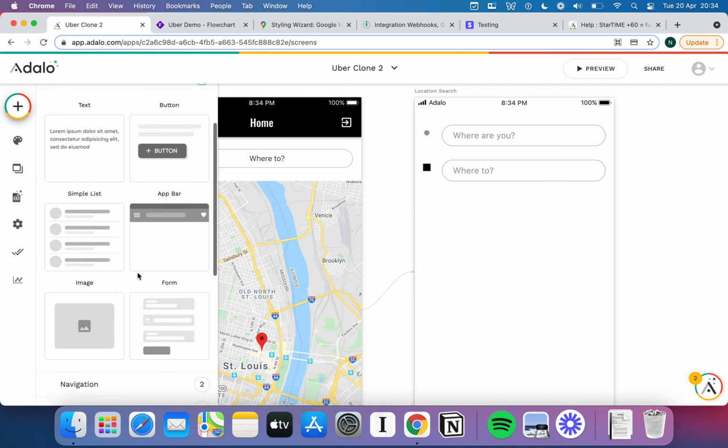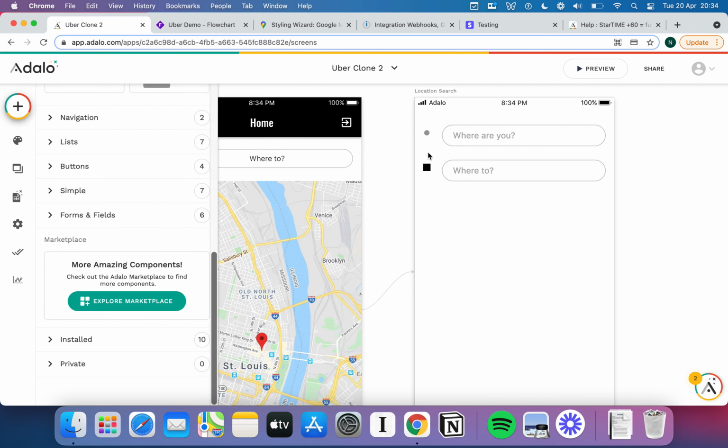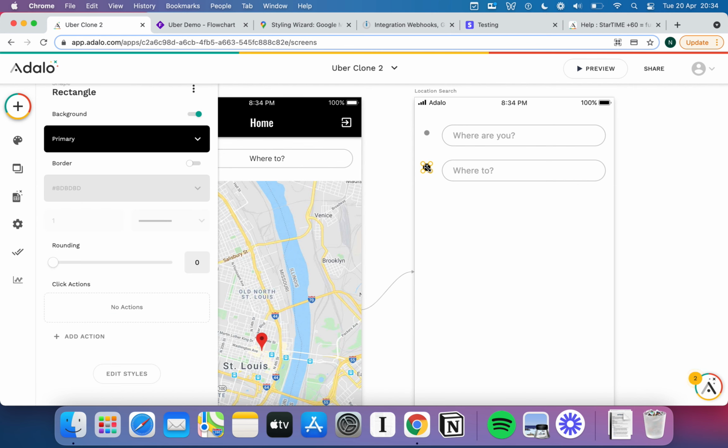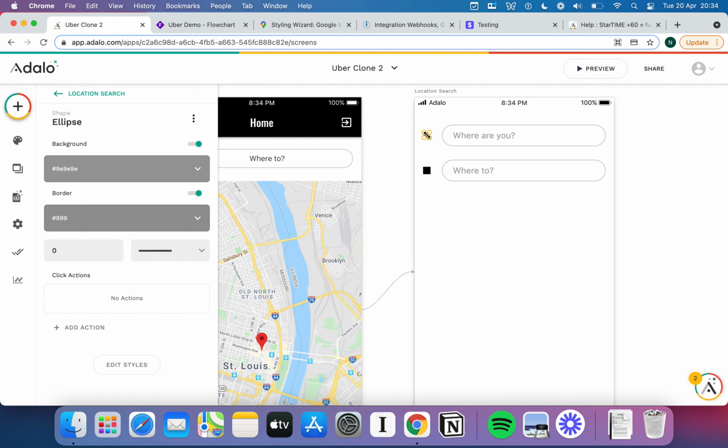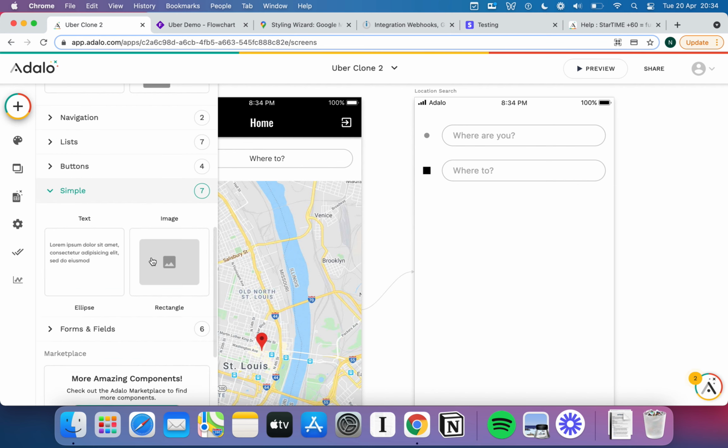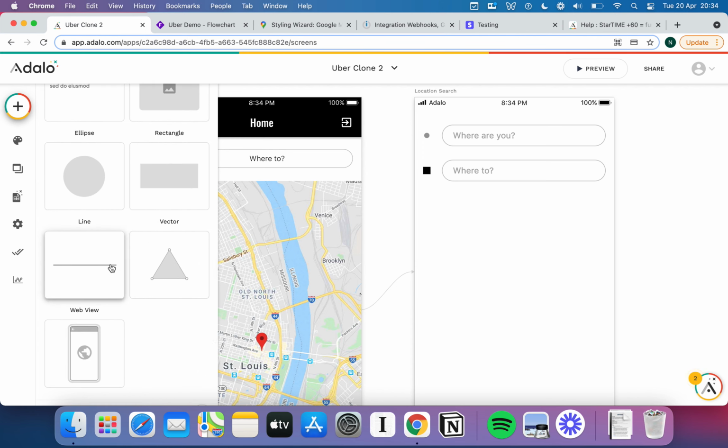And then the last thing I want to do is draw a line between these two, just sort of connecting them up. I just want to make sure, by the way, that that is more or less equal. I'm just using my arrow keys to move that down. But the thing that I want to do here is just connect them with a little line. And so you might be tempted to pop in here, go to simple, and grab the line. But actually you don't want to do that, because that can only create a horizontal line.